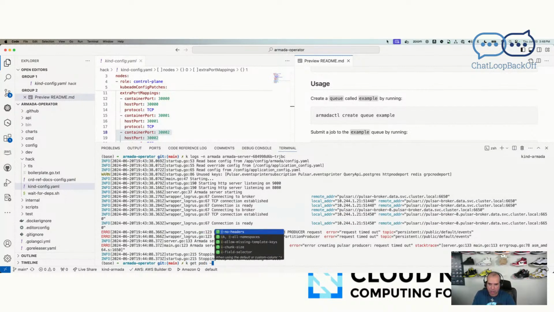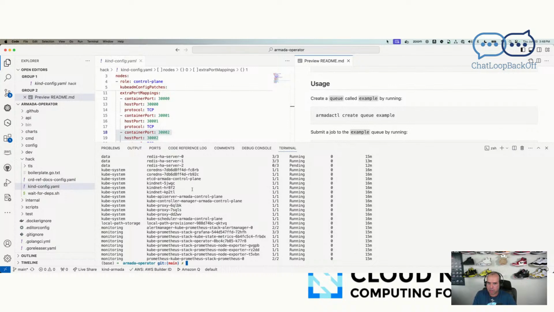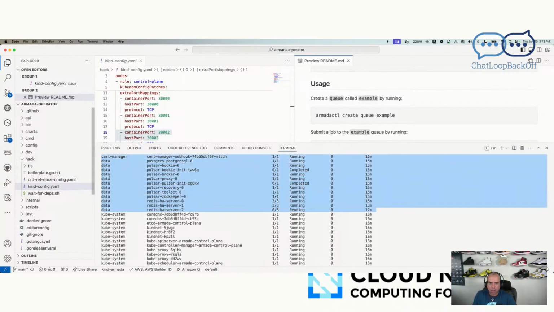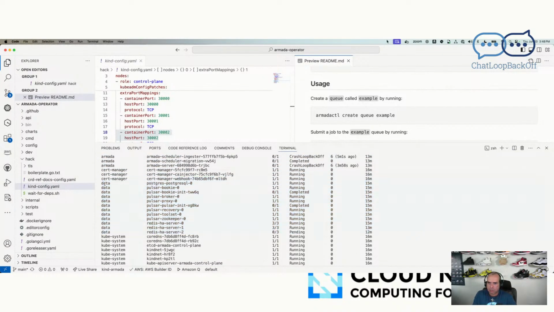Get pods -n. What's the other place that we saw stuff? I think there was a data one. So here is the problem. It says pending. This ready is pending. Pulsar is working. Oh, they use Zookeeper. Pulsar uses Zookeeper. So this one is running, completed, running, pending. Which that's okay. Shouldn't be any problems, because it's HA. I don't need the second one.